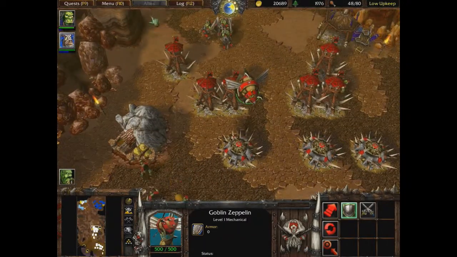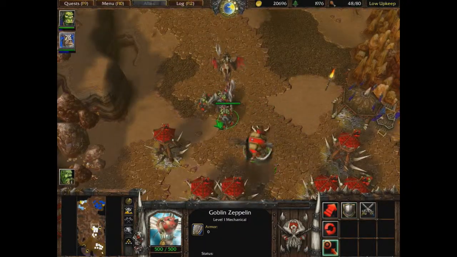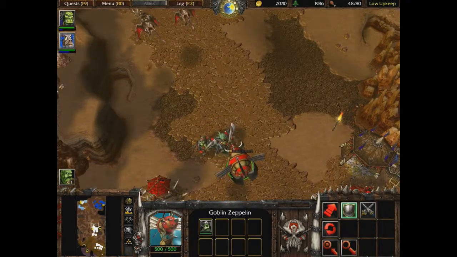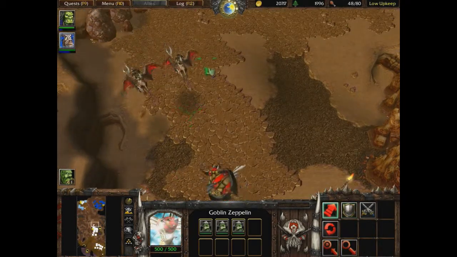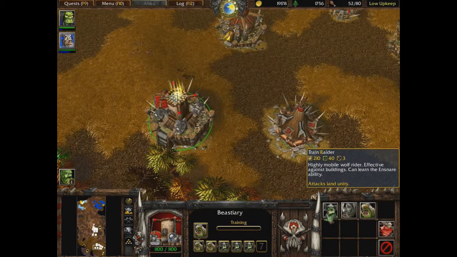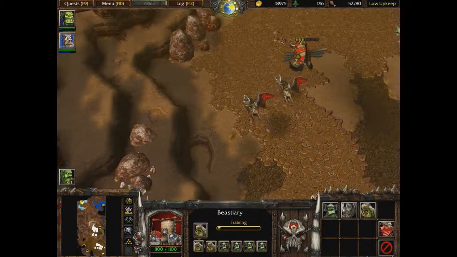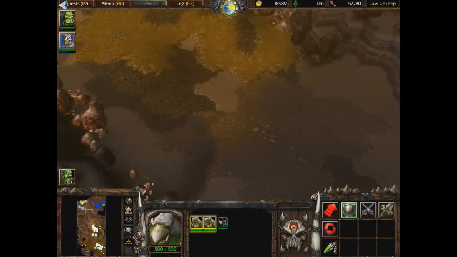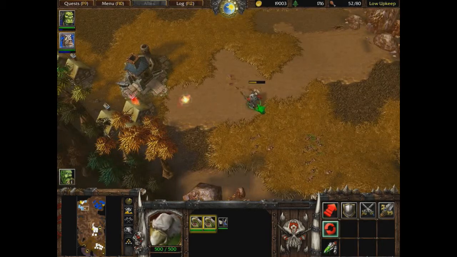Do we still have our... Yes, our Goblin Zeppelin is in perfect condition. Unfortunately, we only have 2 Wyverns. Gonna have to train a couple of those as well. A couple more Raiders. I'm gonna go with as many units as I can, so quickly finish off everyone.